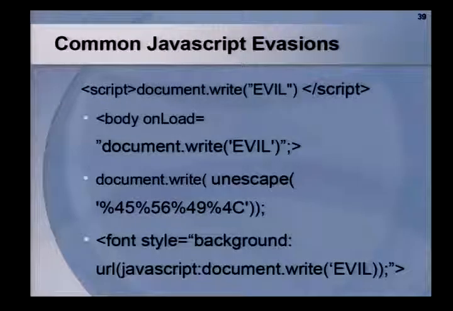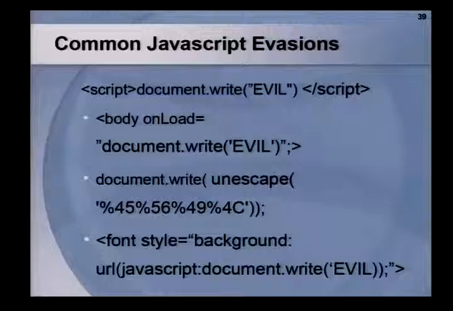Yeah, and again, this makes it great fun for cross-site scripting things. So we're going to talk about some of the different JavaScript evasions. You should all recognize the first one. Say I want to embed the string evil into my HTML string. There are a number of different ways that you can do that. You can add it with an onload. You can say, onload, do this JavaScript handle.